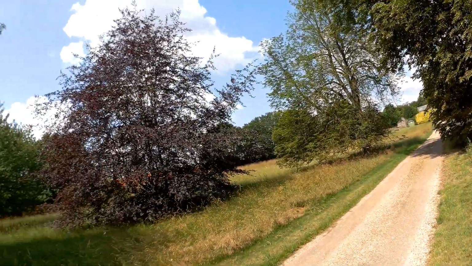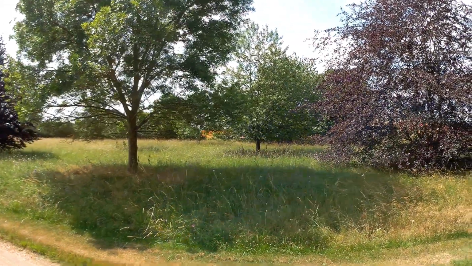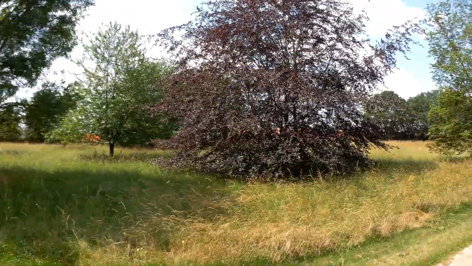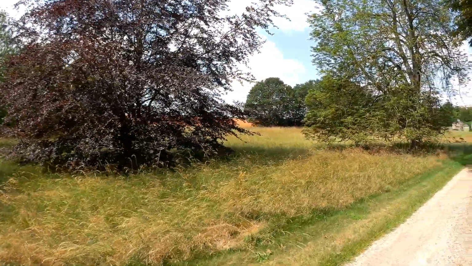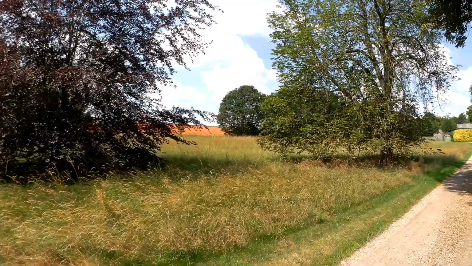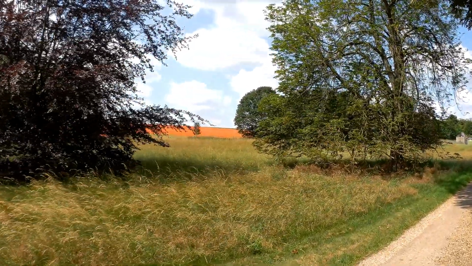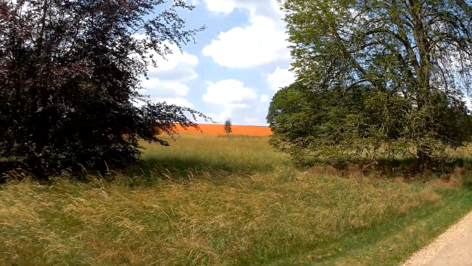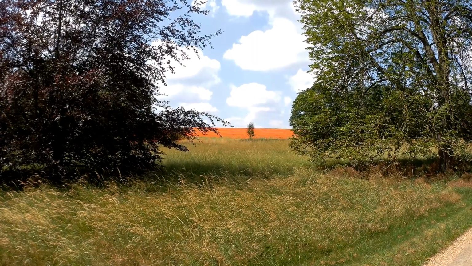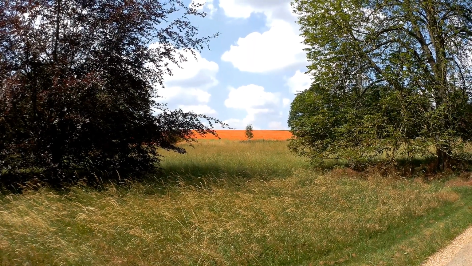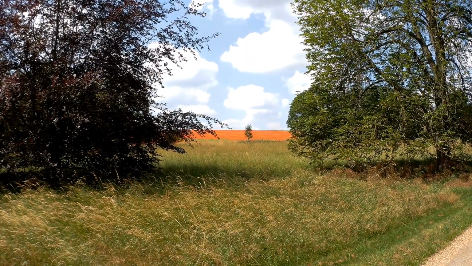Now, I don't think you're going to be able to see that with the SJ unless I move along. Let's have a look between these trees here. You should be able to see something. So there you go, just in the distance, you might be able to see that it's a field full of red. That little view there doesn't give it justice. It's massive.